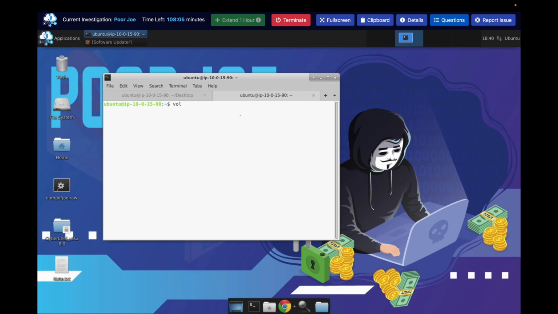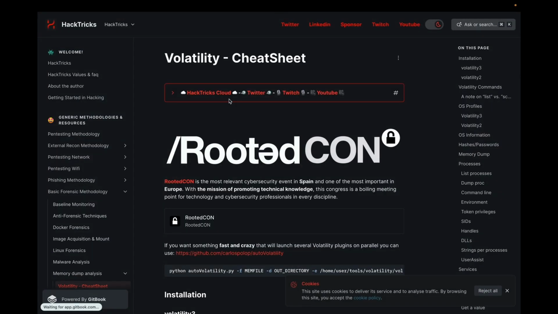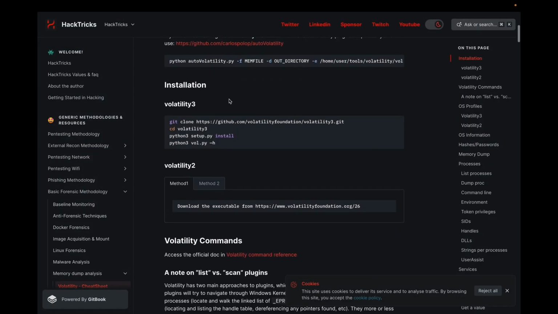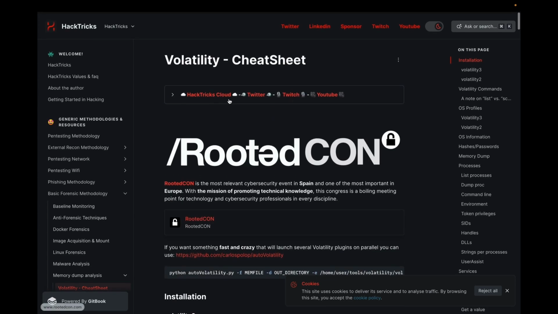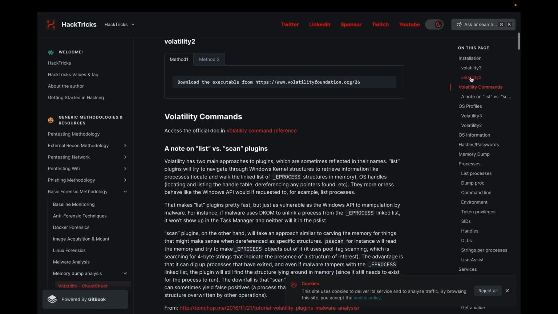For those not familiar with Volatility commands, there is a list. This is something I learned from BTL1. There's a list online, the Volatility cheat sheet. I'll probably throw in a clip right now. There we go. This is it. I learned this from the BTL1 exam.